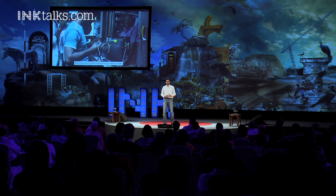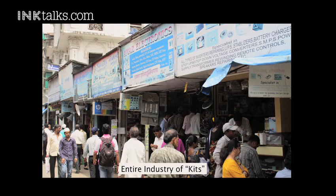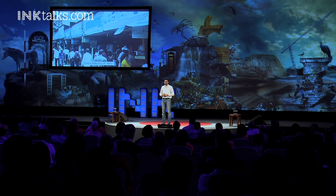They were converting these old CRT computer monitors into televisions that can be retrofitted with a television tuner, comes with a remote control, a whole bunch of new packaging, and even a fake cardboard box. It was not just a normal process happening in one obscure corner. There were many, many streets in a certain locality in Mumbai where you can buy these kits.